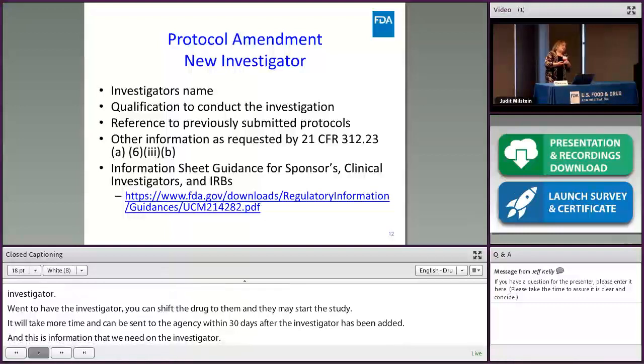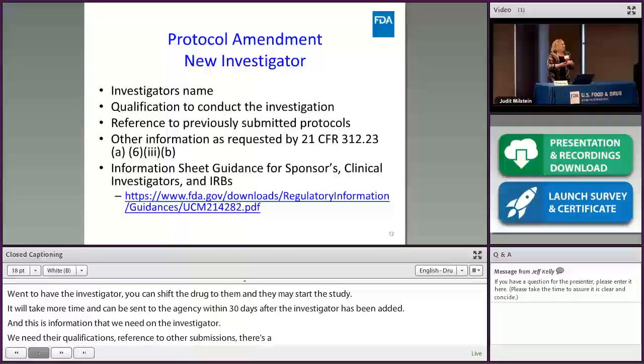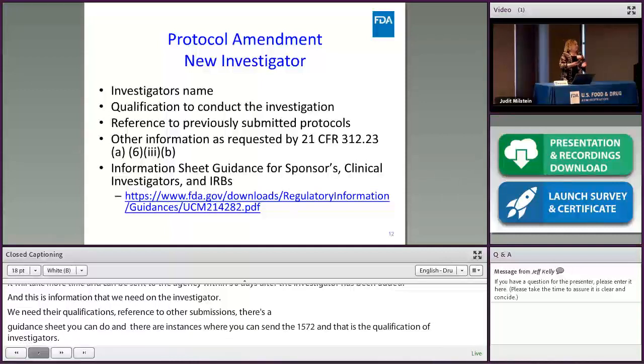In many instances, what the sponsors do is send us a 1572, which is a statement of qualifications of the investigators, and that should be okay. Many sponsors provide a copy of the 1572 and attach the CV that is 25, 30, 40, 50 pages. And it's okay. When it was on paper, it was really cumbersome. But now that it's electronic, it's much easier to scan the copies.